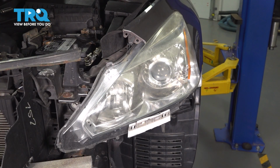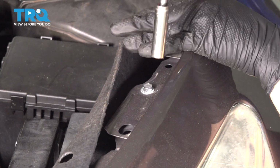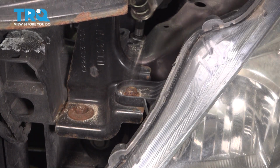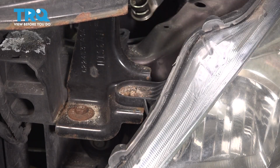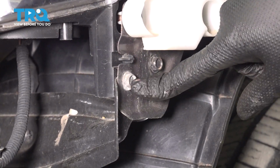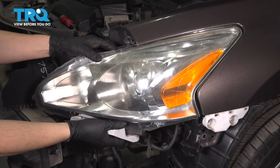To remove this headlight assembly, we have 4 fasteners. Starting at the top, we have this one that's right on the fender, 10mm in size for all of them. Then we have this one that sits right below the radiator support. We also have one right below the headlight. And one last one on the side of the fender. Now you can grab the headlight assembly, pull it straight out.